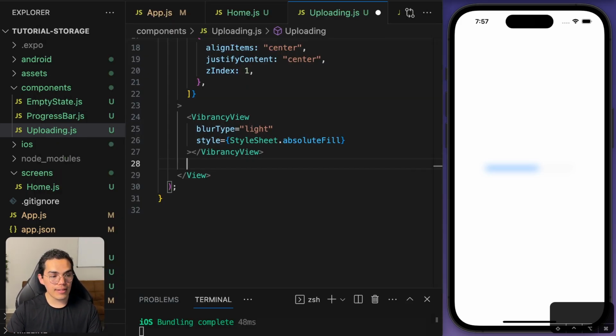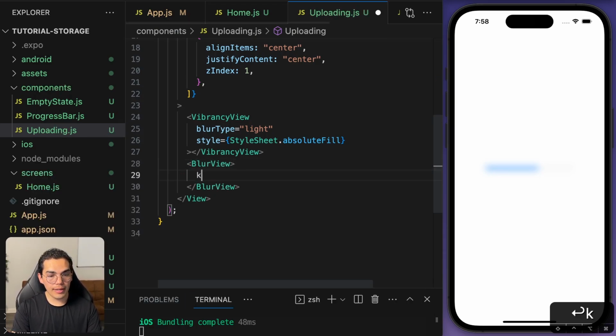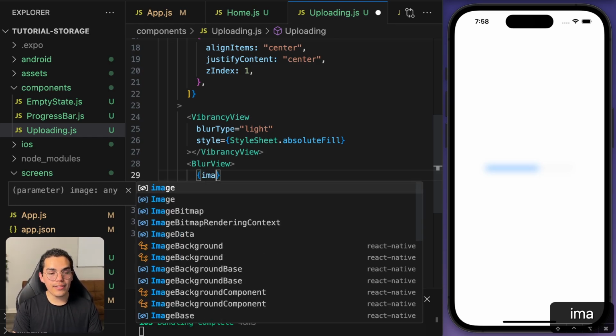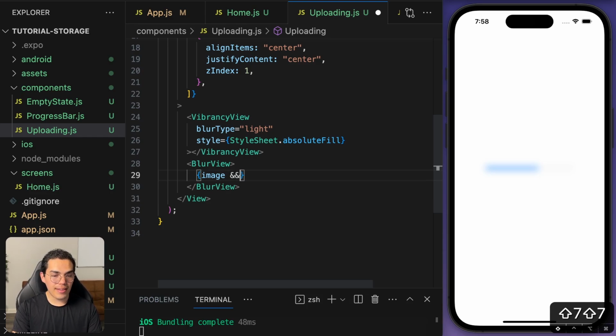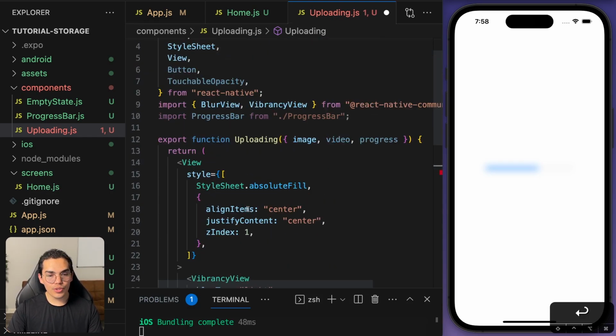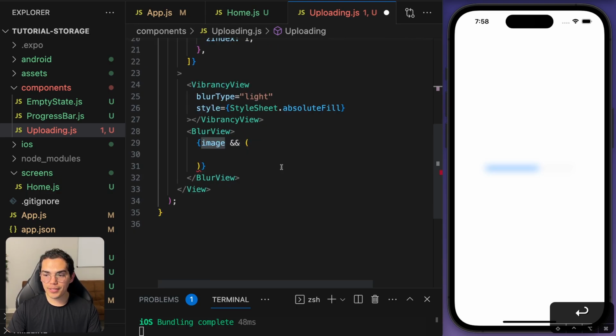Okay, so now let's actually do that. I'm gonna use a BlurView for now, and this BlurView is going to have an image. Okay, so I want to validate if we have an image, we want to show an image. Okay, and this image is gonna be passed as property.